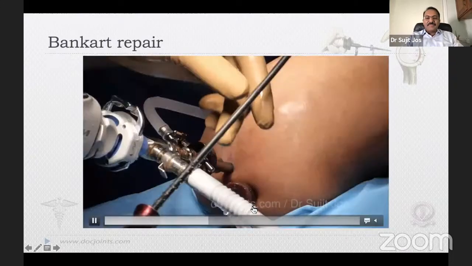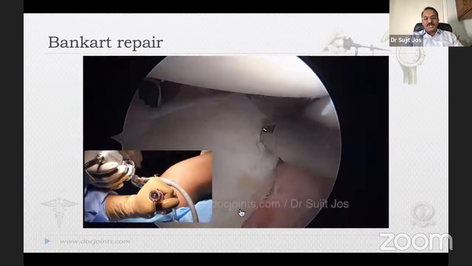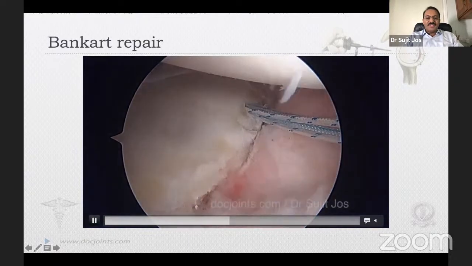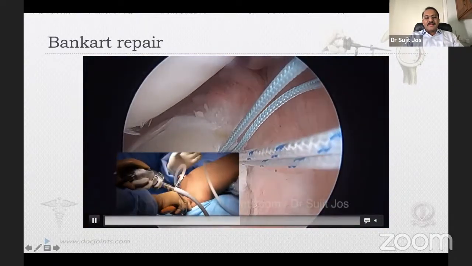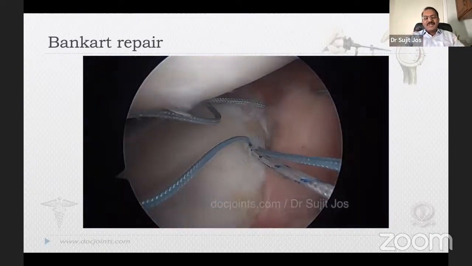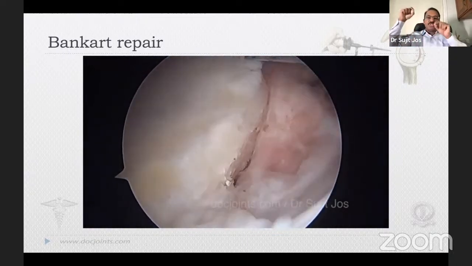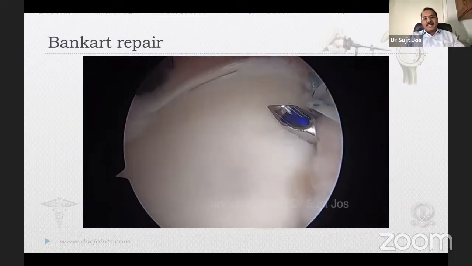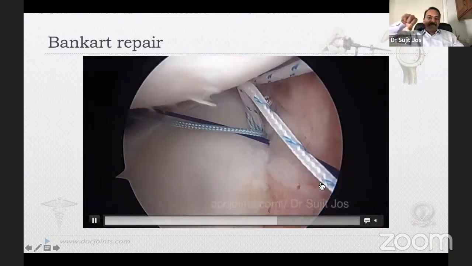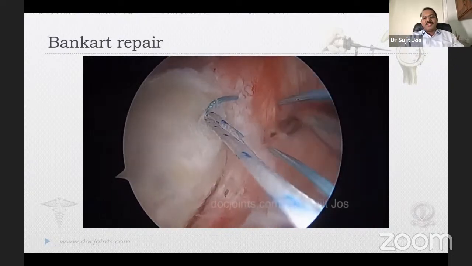Here in this case, I'm using a Mason Allen stitch with a double loaded anchor for the inferior most anchor. That's an indirect suture passing device, the Acupass being used there, and that's the thread and the retrieval. I'm using a portal posteriorly as well for demonstration purposes and the ease of passage. So Mason Allen stitch, you pass through 2 stitches initially as a mattress, and then a simple bite with the third suture, and the mattress crumbles it. So you get a good inferior capsular shift when you do a Mason Allen for the inferior most.